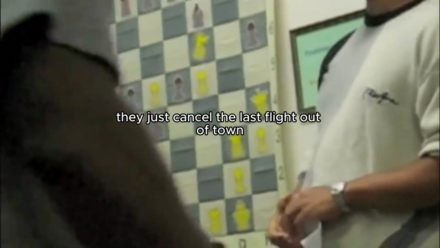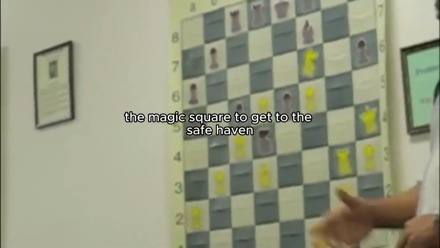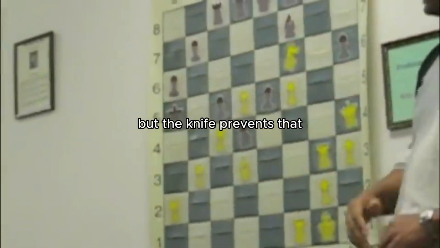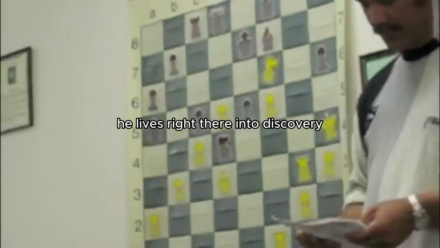They just canceled the last flight out of town. He was trying to get to C7, the magic square, to get to the safe haven. But the knight prevents that. And he has to stay out here like the rest of us stranded passengers. And he lives right there into discovery. Told you. You never knew.